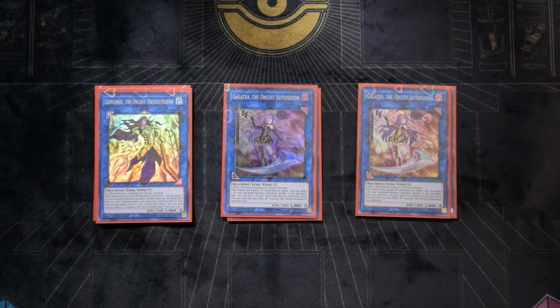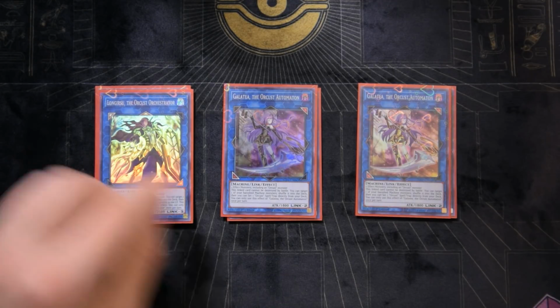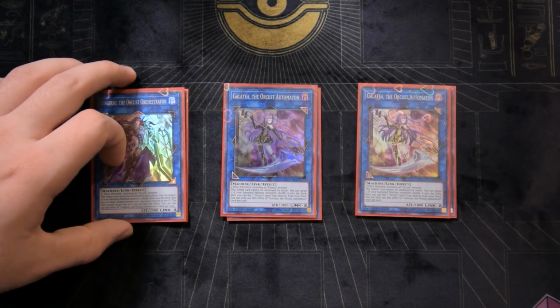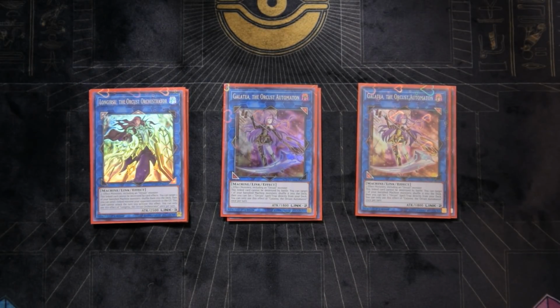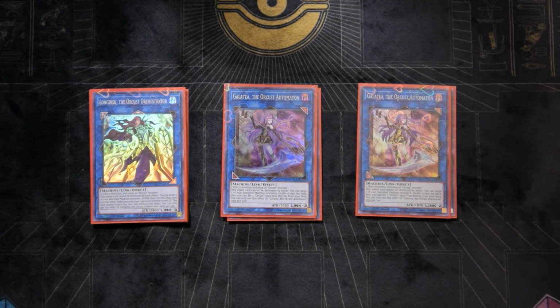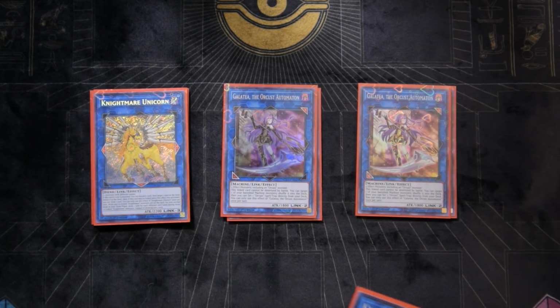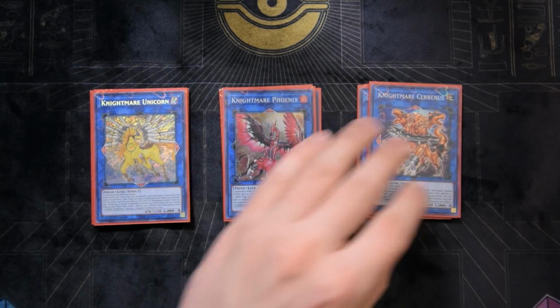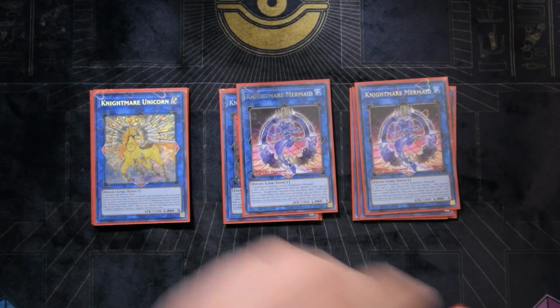1 Longirsu. I was deciding between the Orcust and Longirsu, but this card is so handy to set up. It just really is. It's such a strong card. I don't think a lot of people give it credit for that. Send any link monster to the graveyard. It returns 2 things. It's great. Then the full Nightmare package: 1 Unicorn, 1 Phoenix, 1 Cerberus, double Mermaid.